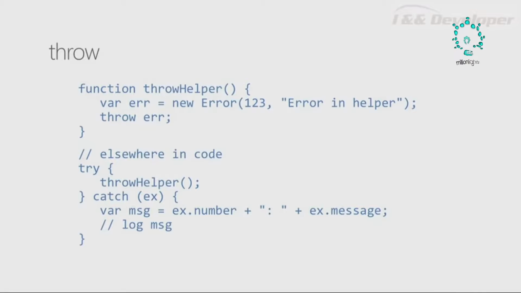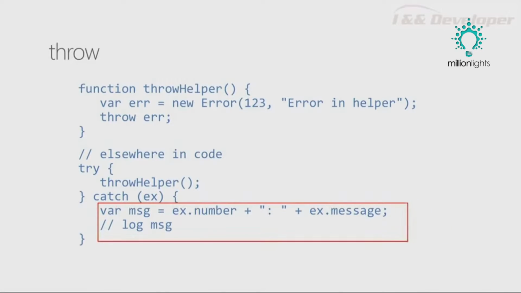Well, one way is by throwing an error. You could throw an error the classic JavaScript way by providing an error number and the description. And you'll see another way to do it within the Windows 8 world in just a moment. So elsewhere in the code, if I try to use this throw helper and I put it in a try-catch block as I'm doing down below, then that means I will have the ability to catch it.